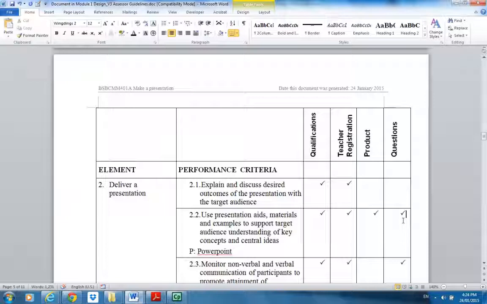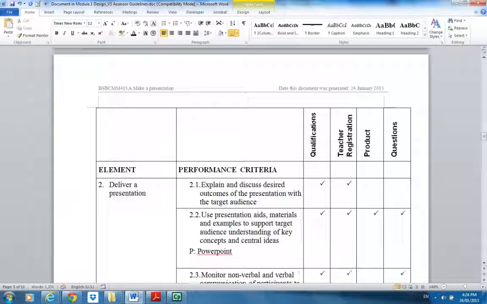So we've done that now, and you will have to follow this step and tick that questions column by hitting caps lock P. And then that means here you will have to ask your question. So clicking your cursor within that box of 2.2, you can see the P means product, and the example that was given was a PowerPoint as the product. Now we're going to have to do Q for question, and I want you to ask a question about that. I need you to start demonstrating your skill in asking relevant questions that relate to the performance criterion.